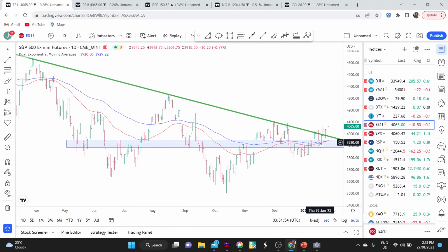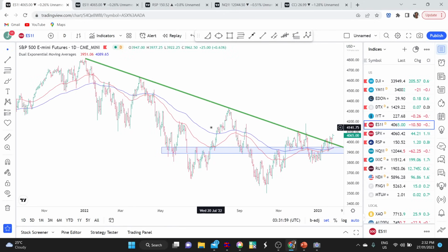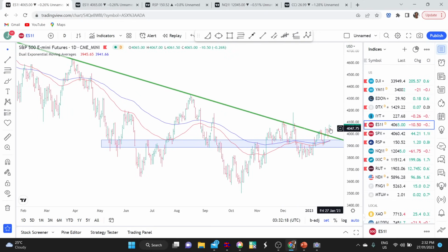And we really do need to see that accumulation on pullbacks. And that's something that was absent for most of last year. Last year, it was all a case of sell the rally. So we'd get the rallies and then the market would quickly sell off. And that's different to what we're seeing now. We're seeing a market which is holding near its highs and is now being supported on pullbacks. Doesn't mean the market can't continue to have these pullbacks and potentially some sharper pullbacks as well, but the general tendency has been for prices to rise with the pullbacks being supported.